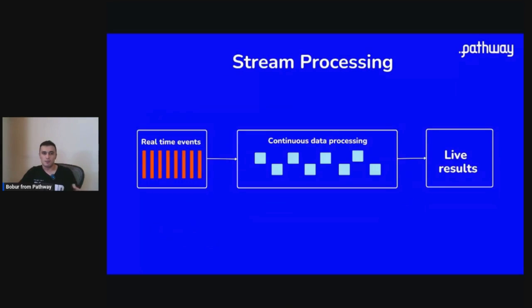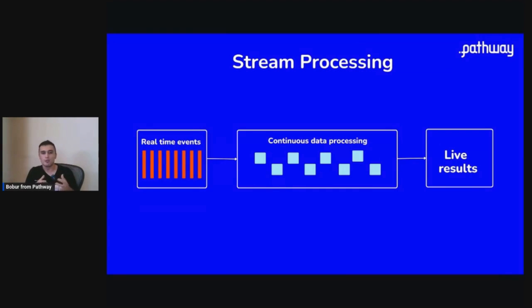With batch processing, we understood that it's not enough to deal with real-time data, and so came streaming data processing. Streaming data processing happens when the data flows through our system, right? And our system reacts to these data changes. This data should be analyzed, and we should take action on the data as the data comes in, within a short period of time. Sometimes we call it nearly real time.